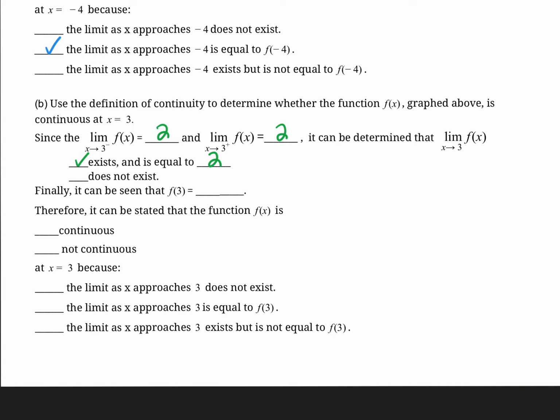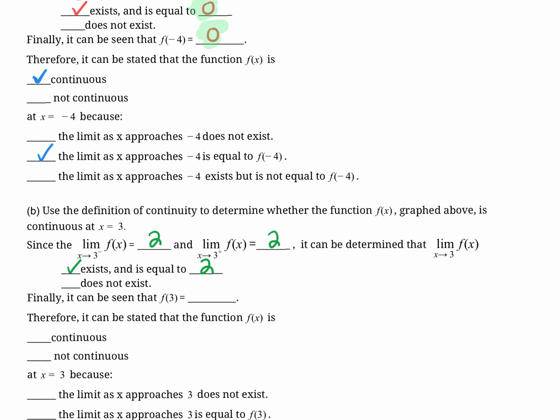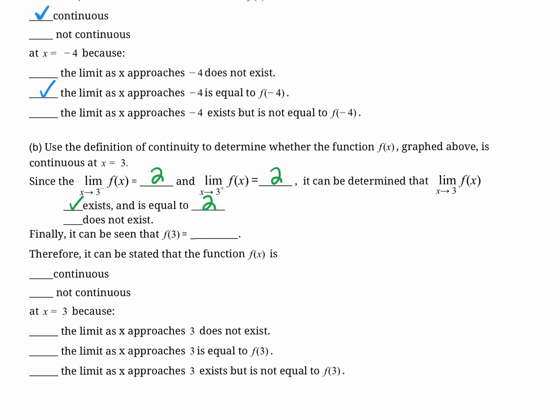Okay, finally, we have to figure out what is f of 3. So I'm going to go back up to my graph and I'm going to say when x is exactly 3, what is my output? Now I see an open circle here, so you might be quick to say, well, it's undefined. However, don't forget, you need to look all over for x equals 3, and we actually do have a closed circle here. It looks like that output is -1. So let's go ahead and fill that in. So f of 3 is -1.